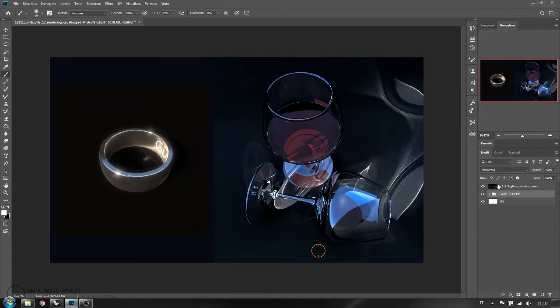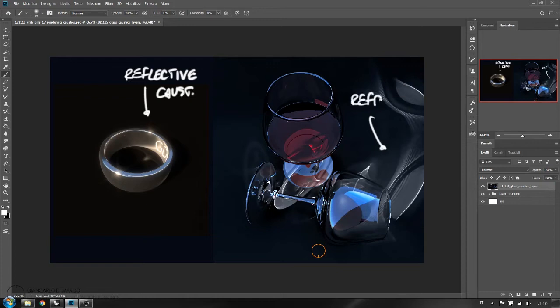So we can recognize this kind of effects, which are reflective caustics, and this one here, which are refractive caustics. So we will see how to render these two effects.